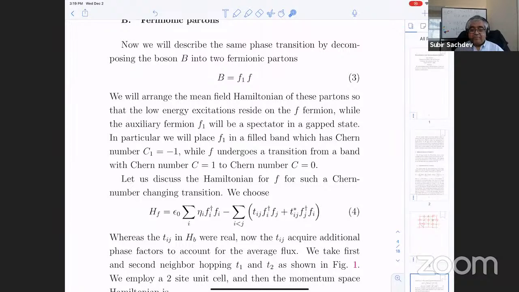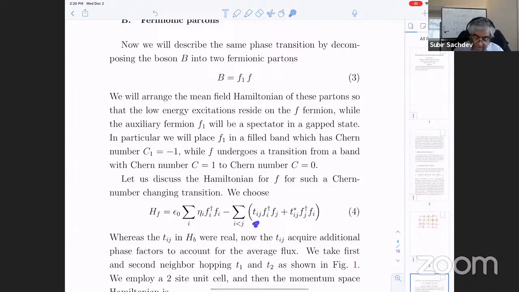And how does the Chern number change? Well, you've seen this several times, but I'll show you again. If you have some band and another band, the way the Chern numbers change is that two points in the bands meet, and there's a Dirac point. So the bands kiss and move apart, and then when they move apart, the Chern number has flipped. So everything becomes a property of that Dirac point. The vicinity of the critical point is only that Dirac fermion. And what we're going to see is that the phase transition of a Dirac fermion reproduces the superfluid insulator transition.